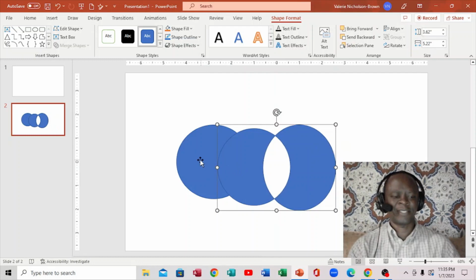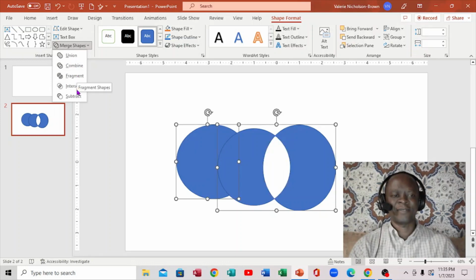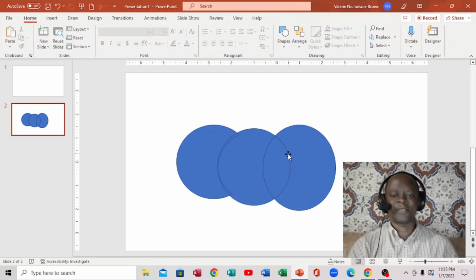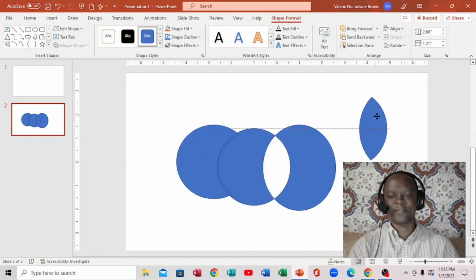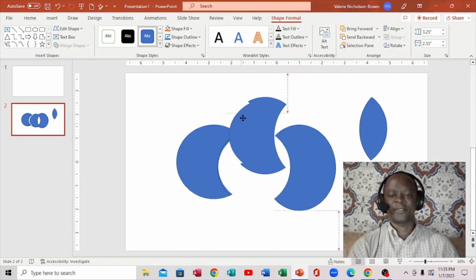And if I select it again and come right here, right in between the middle, you notice what it looks like. You notice you can actually move it. If I come right here, this is what happened. So I can put the cursor in right here and take out this piece right here. You can actually move this just the same.